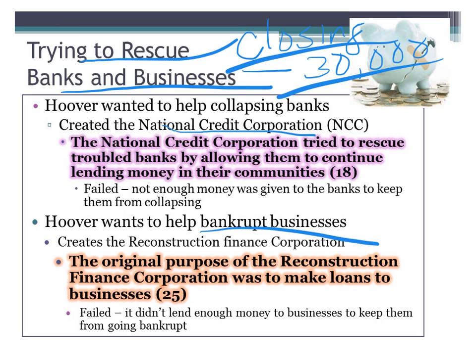Originally, its design was to make loans to businesses. It does end up helping banks, but it's businesses at first that it's designed to help. But again, it's going to fail because it doesn't lend enough money to businesses to keep them from going bankrupt. Let me show you what I mean.